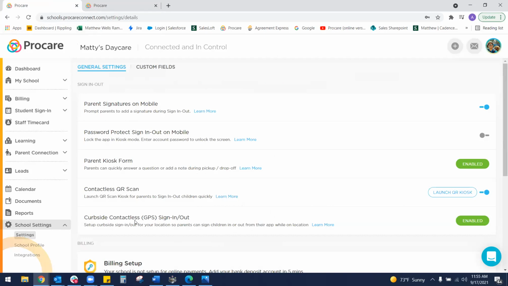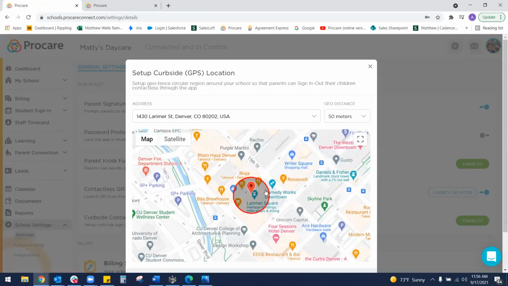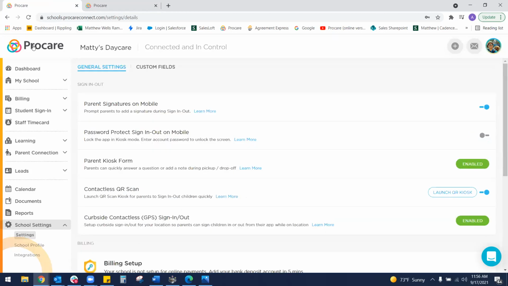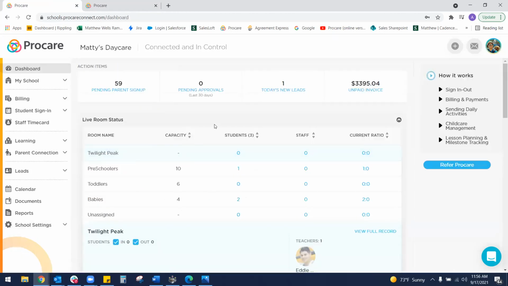We also have our curbside contactless, or what we call like a geo fence, right? So just a small section you can set up where once they get within range of your school, parents can sign in and sign out the children from there. Okay. And that's essentially the online portion of the tool.